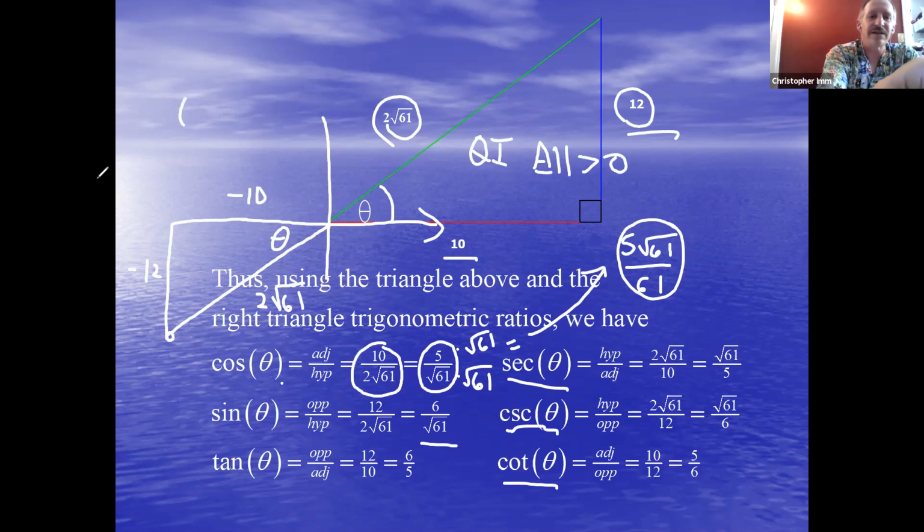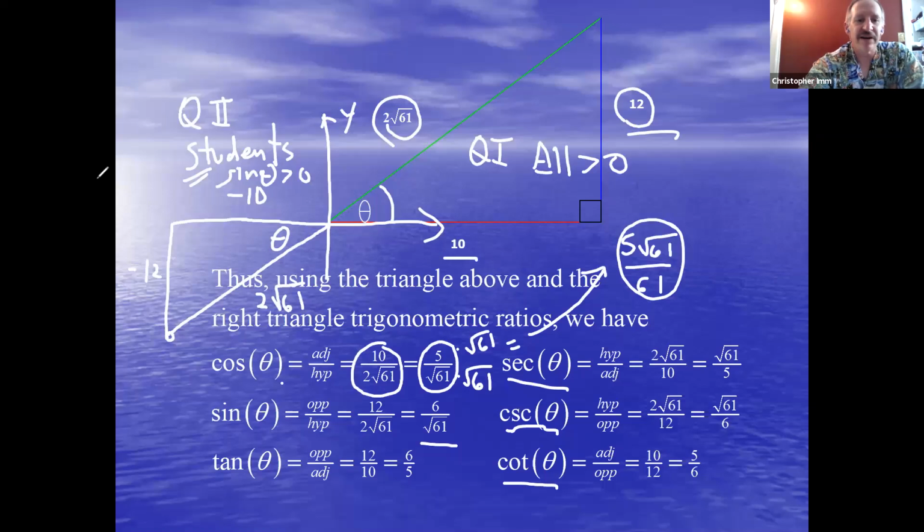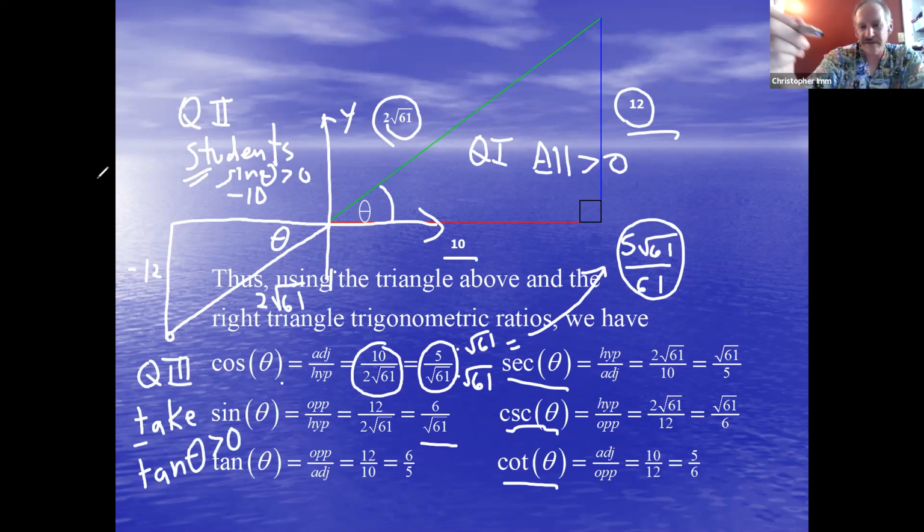If you're in quadrant 2, students, over here, only the y value is positive. So here, the sine of theta is going to be positive only. And of course, its reciprocal, cosecant, will be too. But sine over here is positive. If you're down in quadrant 3, take, the ratio of 2 negatives is positive, so tangent's going to be the only one that's positive over here. And of course, cotangent.